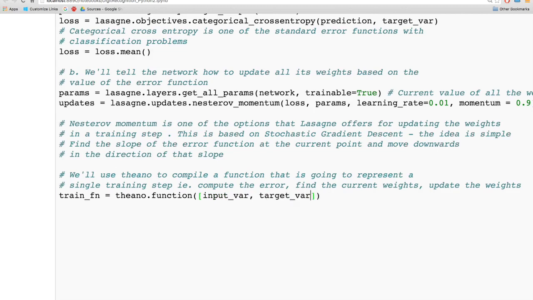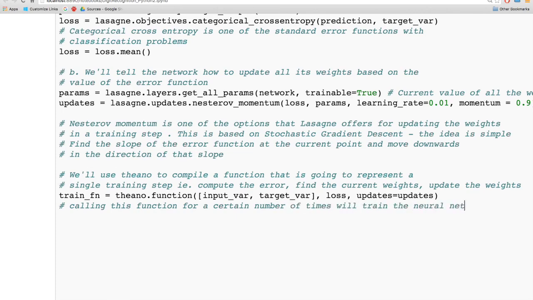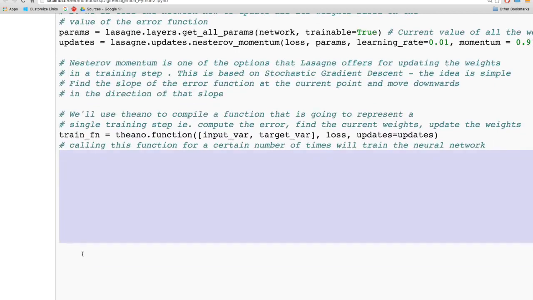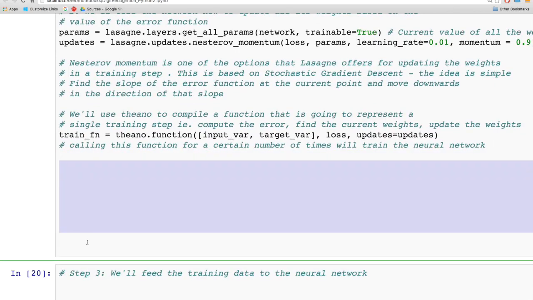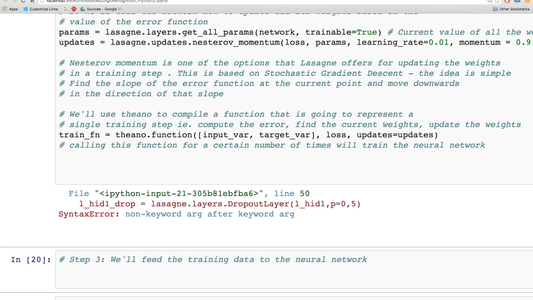It's also going to take in a target variable array, which is the array of labels of the training set. It's going to take in the loss function, the error function, and the updates, how it should update the weights at each step. By calling this function a certain number of times on the same training set, you will iteratively update the weights until you reach a minimum value of the error.